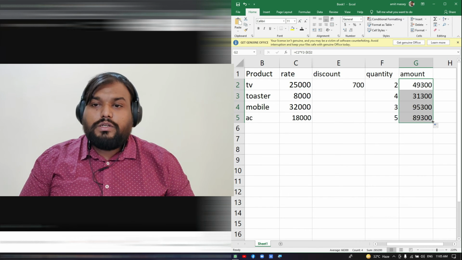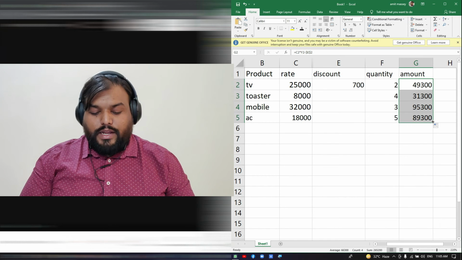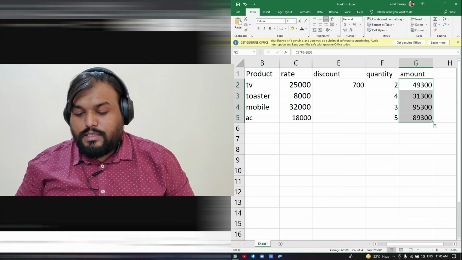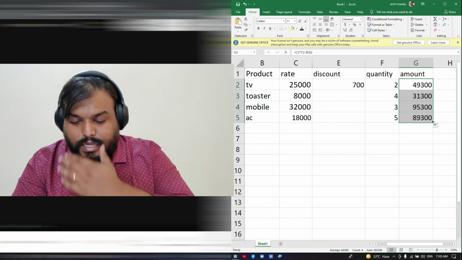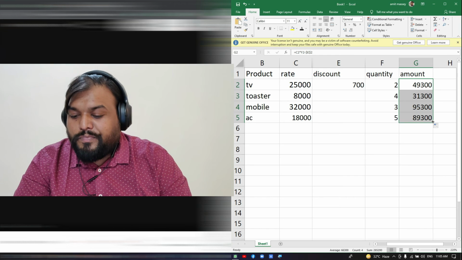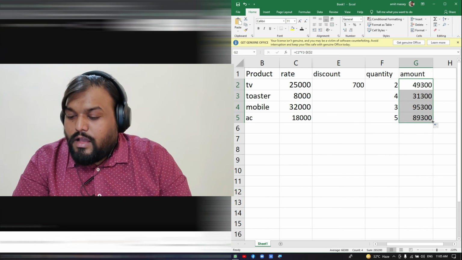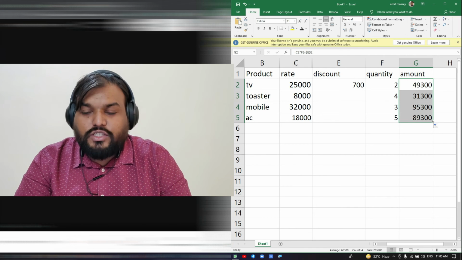And this was a very good example of absolute and mixed. Let us see what it is. In mixed referencing, one part of the cell address, column or row, is made absolute. Absolute means fixed. And the other part is relative, meaning it can vary, it can change.